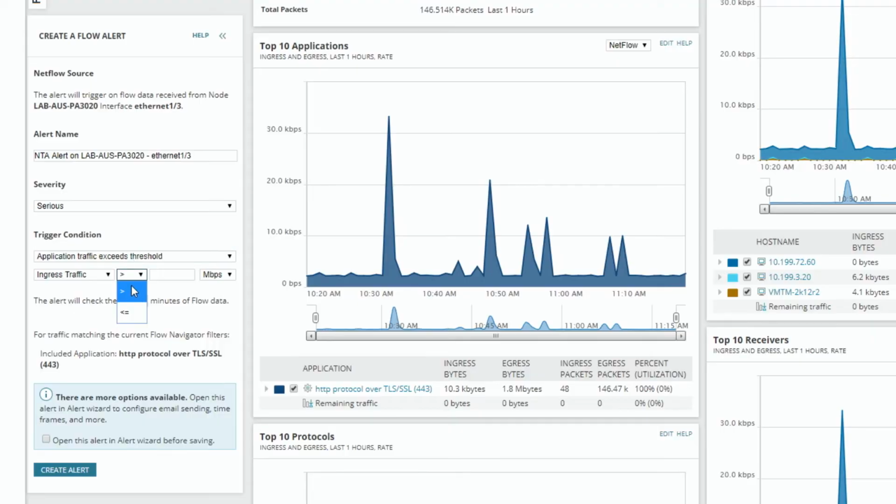Exactly. By direct observation. So what we'll do is we'll go in and set this to less than or equal to, and then specify a volume here. And so that could be a very low volume, right? It just needs to be a trickle. Yeah. So that could be less than or equal to 1K. It's going to check it over 5 minutes, and then you can create an alert and generate an alarm based on that. I think that's something that's going to be very useful for a lot of folks as well.